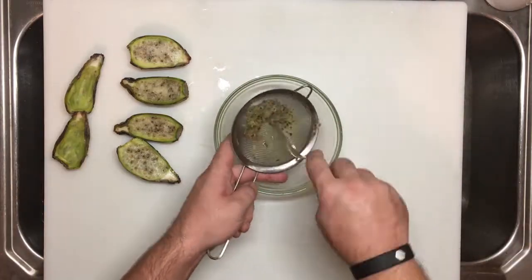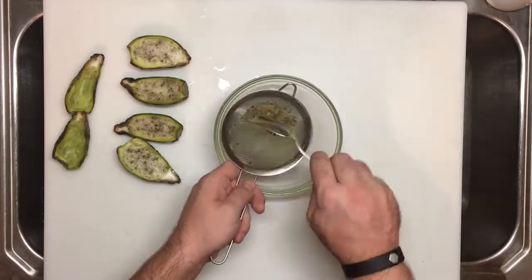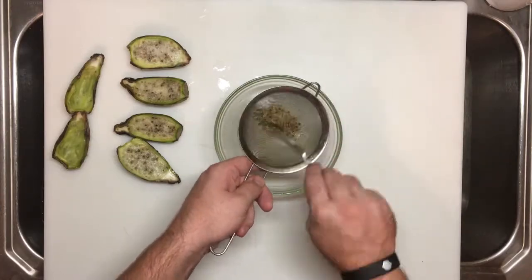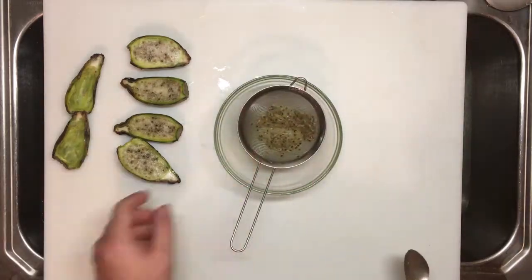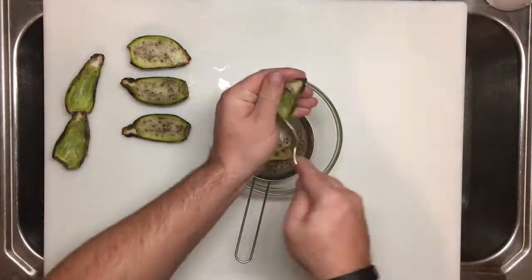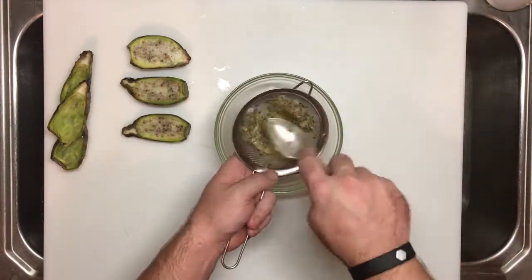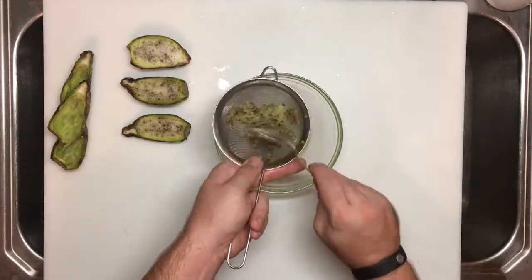Next, we need to firmly press this with our spoon, squeezing the juice like you would a fresh piece of citrus. Then we are going to scrape the remainder back and forth against the mesh and repeat. The abrasion here will separate the flesh from those pesky seeds. We won't get 100% of it, but most of it should come off. The majority of what you will see is the juice though.